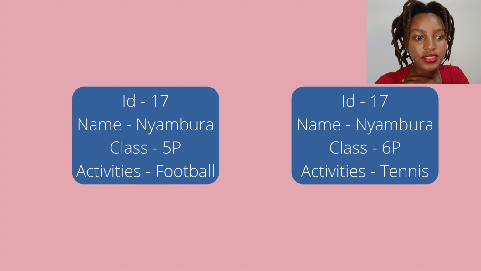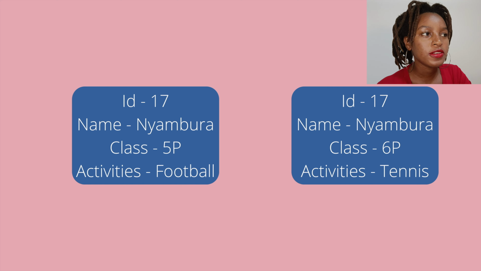The class has transitioned. Earlier it was 5P and now the student is in class 6P. So we've seen that state change. And last but not least, they've also changed the activities that they're taking part in. Before they were in football, now they just want to play tennis. This is still the same person. This is something that is very common where we have such objects that will change. They're different from different transitions.